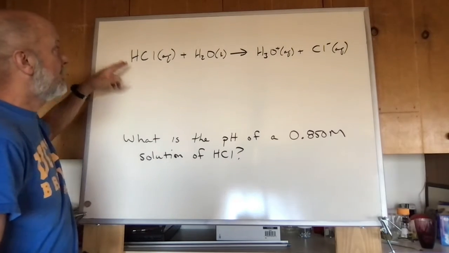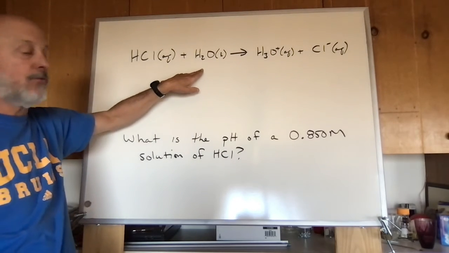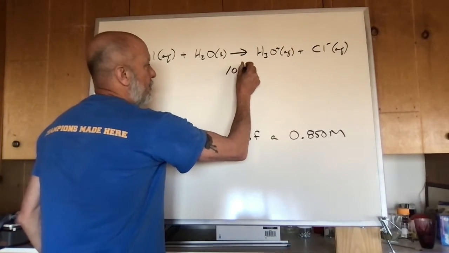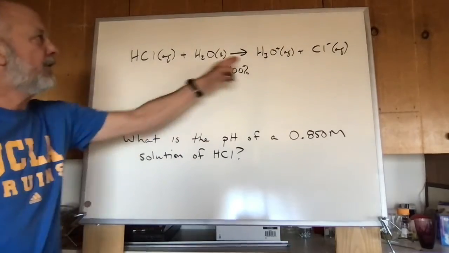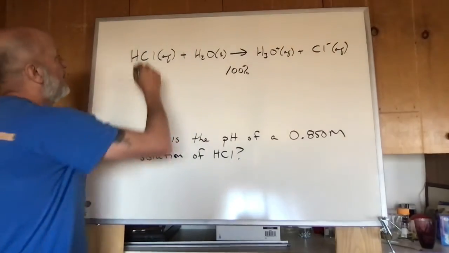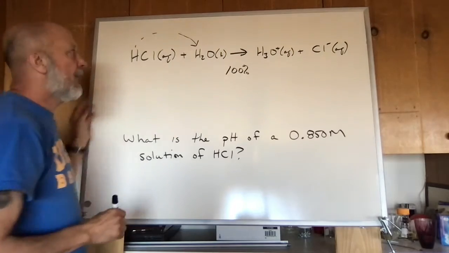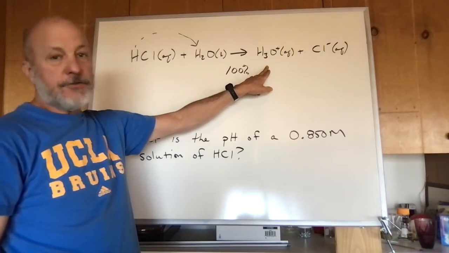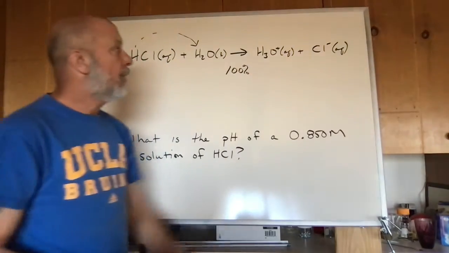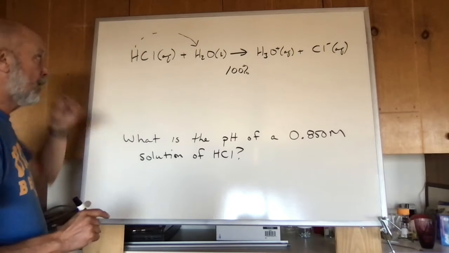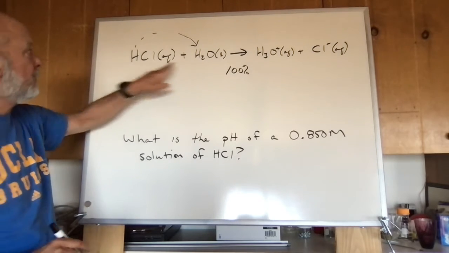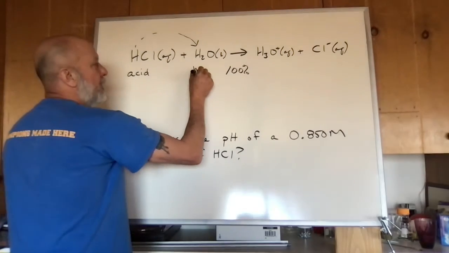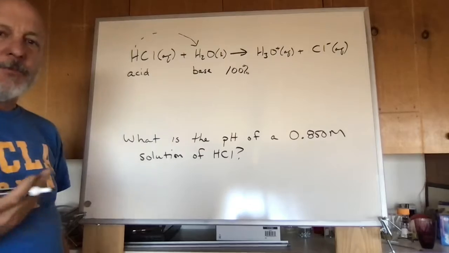By definition, that means if I have a solution of hydrochloric acid in water, 100% will be what we say ionized. The acid will donate a proton to water to give me H3O+, the hydronium ion, and chloride. 100% will do that. So acids donate the protons. Bases accept. In this case, water is acting as a base.